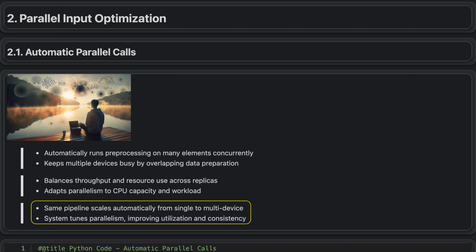Automatic parallel calls are most useful when you scale from a single device to many devices without changing your input pipeline. For example, when training a recommendation model on multiple GPUs, they let complex data operations run with higher concurrency, so the input pipeline keeps up with more replicas. In cloud environments where hardware details are often unknown, this feature adapts itself to the available infrastructure. As a result, it improves device utilization, shortens training time, and helps maintain consistent performance across different deployments.